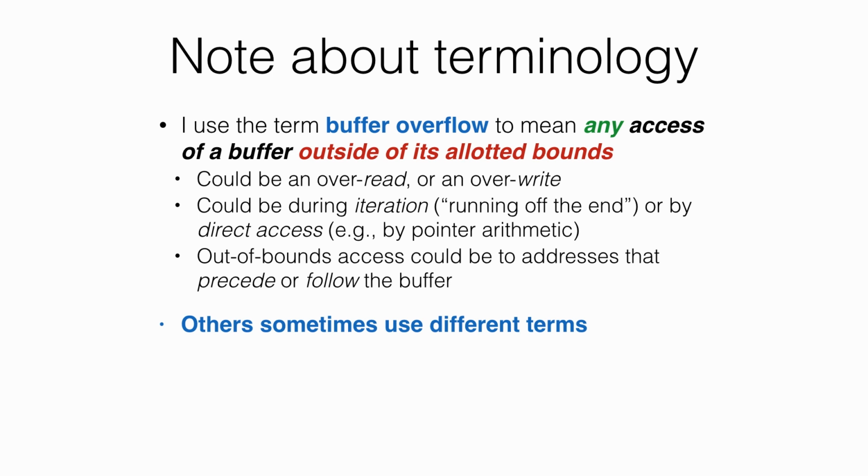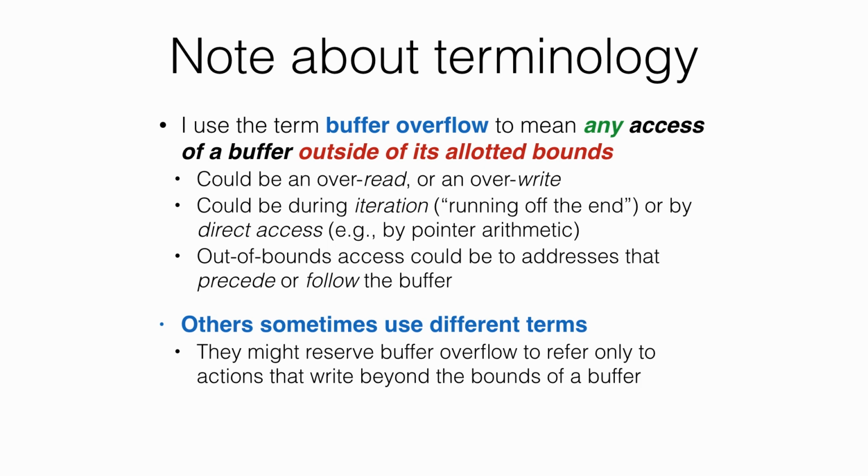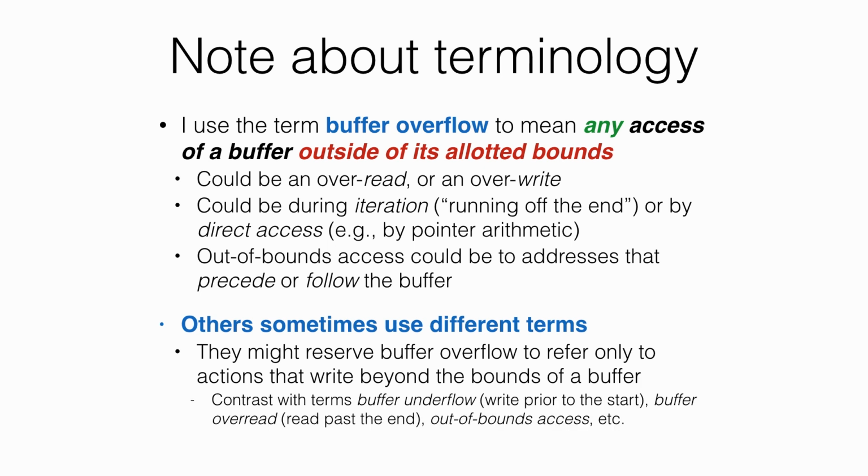Now, others sometimes use different terms to refer to specific instances of buffer overflow that I have listed above. They might reserve the term buffer overflow to refer only to actions that write beyond the bounds of a buffer, and they might use terms like buffer underflow, buffer overread, or out-of-bounds access to be more specific. Throughout this course, when I use the phrase buffer overflow, I use it typically in the most general sense, and more specific uses can be determined from context.